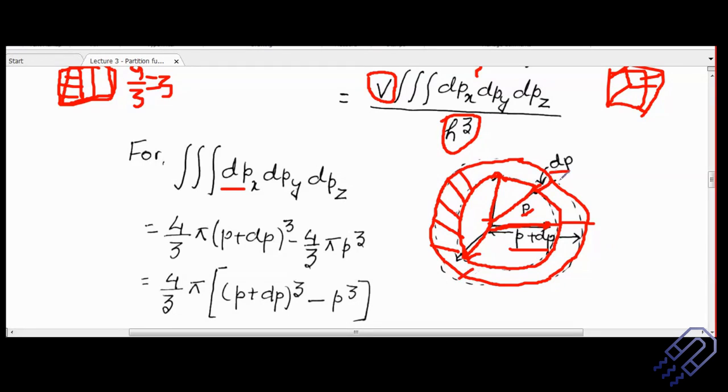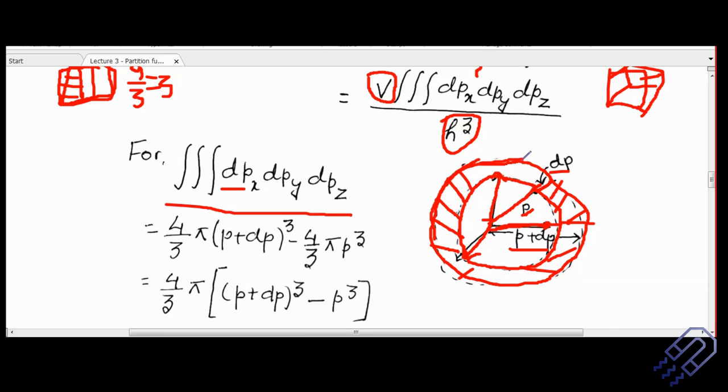This is very simple. So how do we find it out? We are finding out this volume. If you want to find it, you can simply take the entire volume here. This is the physical meaning of the integration that we are doing: the entire volume of dpx, dpy, dpz. It will take some time, but if you think about it, you will see that this is correct.